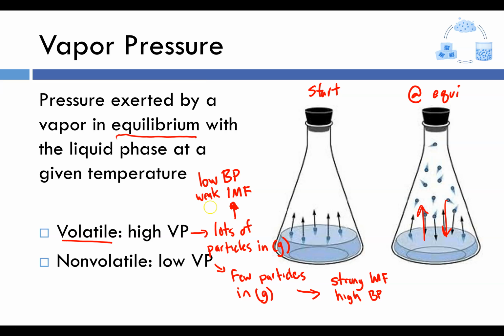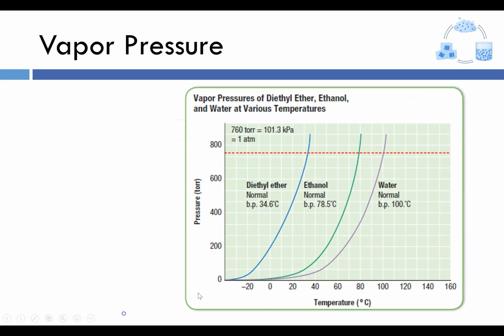Let's get into interpreting some vapor pressure curves. All right, you've got a table in your reference table, table H, that looks pretty similar to what we've got on the screen here. You see temperature across the x-axis, pressure on the y. This chart is showing pressure in terms of torr. Yours is in terms of kPa. Those are just two different units for pressure.